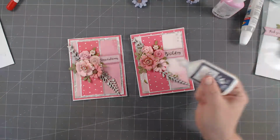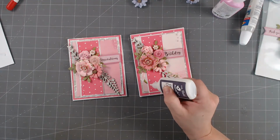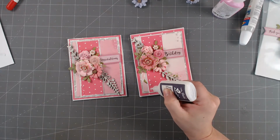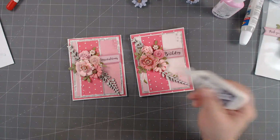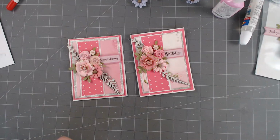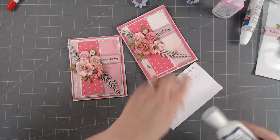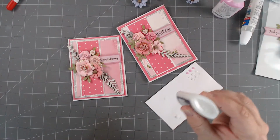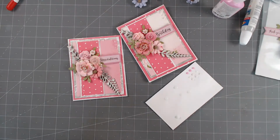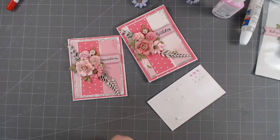I decided to layer it on this one just because, and I know there's dots there already, but I'm just going to go over top of them. Pretend like the dots weren't there. This one's bubbling. This is a very, very thin liquid. It comes out really fast compared to some of the other drops that are out there. So just to show you the difference between the drops, this one, I barely touch it and it drops out. And if you go high, it gives you a big splat. So it's very liquidy.